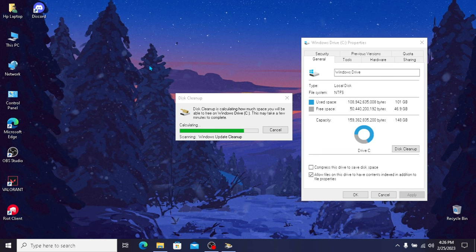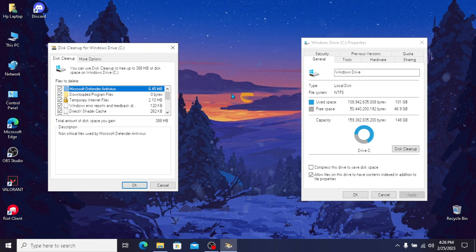It takes some time. As you can see here, it detected thumbnails, temporary files, recycle bin, device driver packages, delivery optimization files, DirectX shader cache, downloaded program files, all of those files.